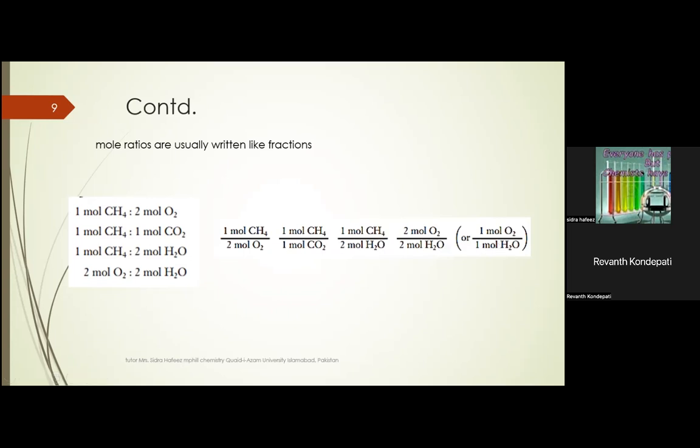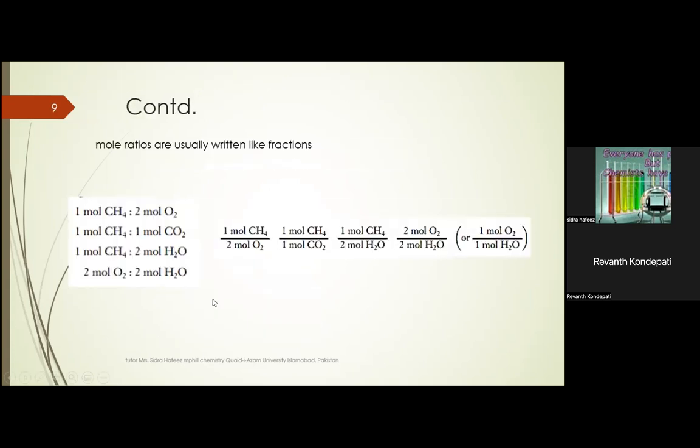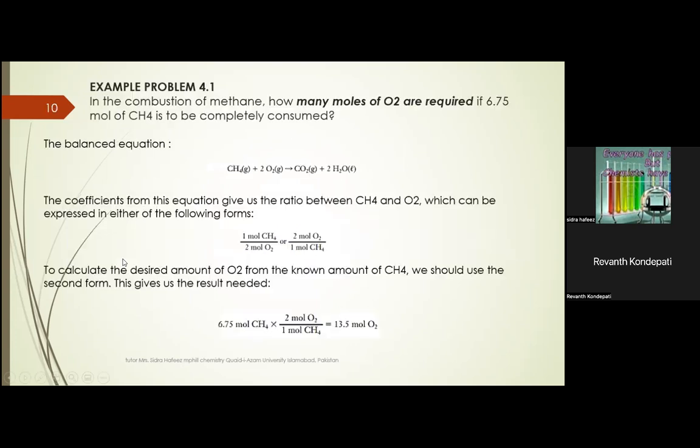So here I want to discuss that you can write the possible moles of reactants and products in ratio form, or you can write these ratios in fraction form. But in my numericals, I usually prefer the ratio form because it is easier to understand and calculate. So let's start with an example problem. There are many example problems here which are very important from the exam's point of view, so you must listen carefully.